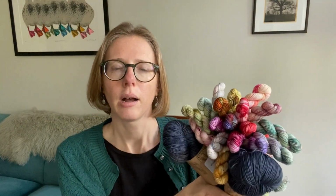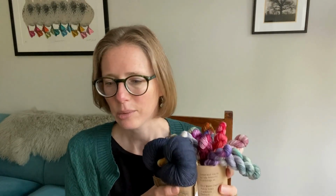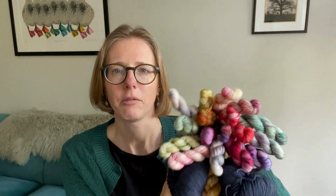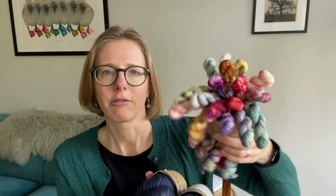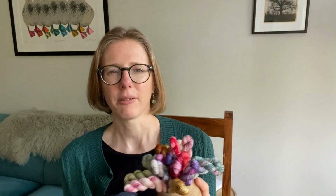So I don't know when I'll start it, because I really want to get the socks finished by Christmas, and there's other projects I want to finish. So I'm going to hold off a little while before starting this, but hopefully I'll finish it before the end of the winter and be able to wear it a bit. But even if I don't, I'll definitely have it ready for next winter, and I think it'll be really fun introducing all these different colours as I go. So I'm really looking forward to making that with the yarn from the retreat, and it'll also be a nice memory of it as well. So that's the last thing I have to share with you today.